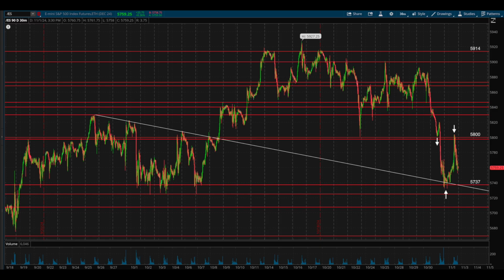Alright, so starting out by taking a look at the S&P futures chart, the consolidation phase continued at the beginning of the week from Monday to Wednesday, though we finally got the break of the range on Thursday. So overall, this was a 16-day long consolidation between 5,800 support and 5,914 resistance, and it broke to the downside of the range on Thursday.